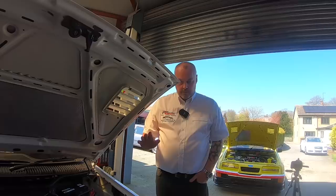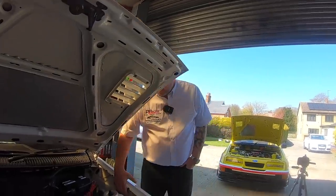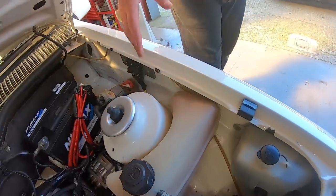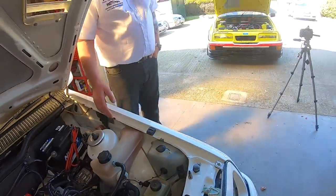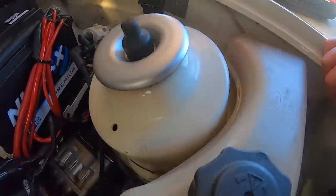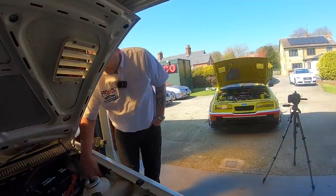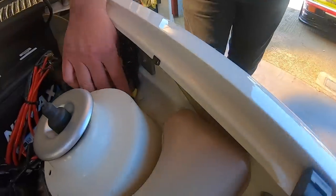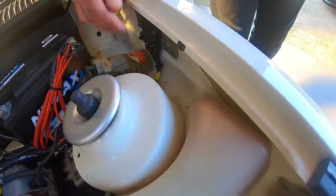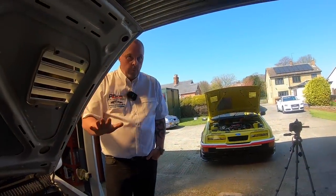One of the worst things, not with the Escort Cosworth though, but with all the other series, is round here, round behind the water bottle. For some reason the water gets trapped under that bottle, and they're usually really bad, or you can see signs of repairs before where they've been plated. Look for the original spot welds that you can see there. You can see every spot weld all the way around, and the original sealer. It's quite rough. People forget, it was done at the factory, it wasn't done to look pretty.